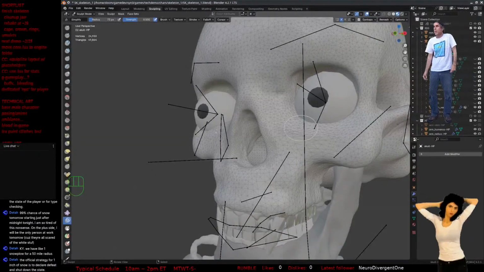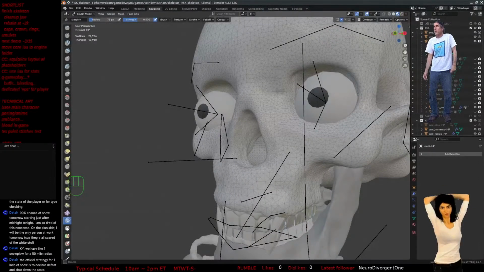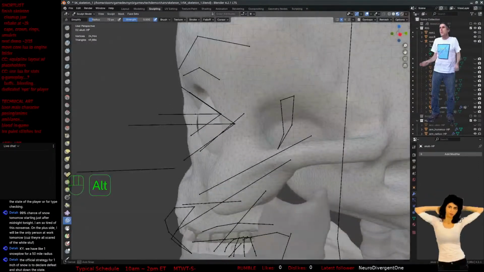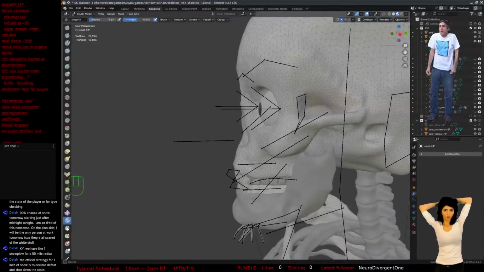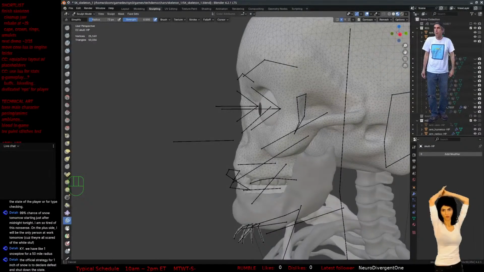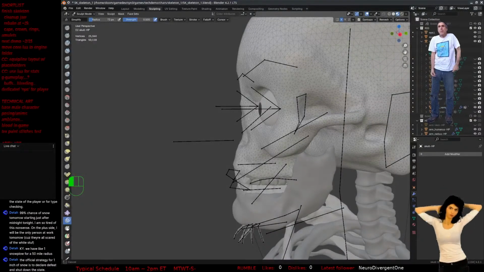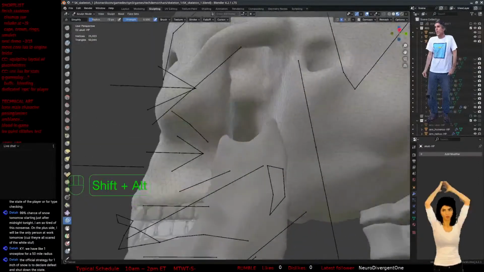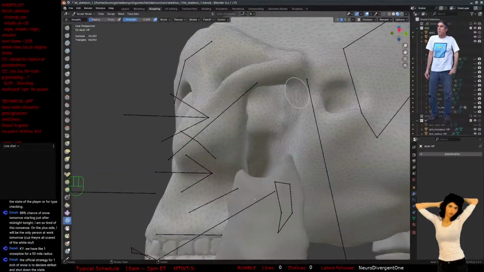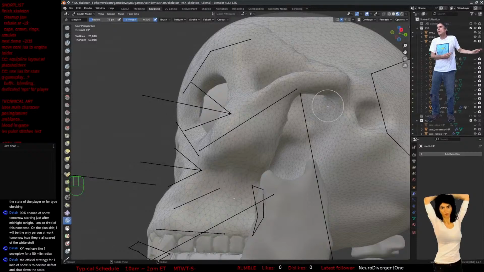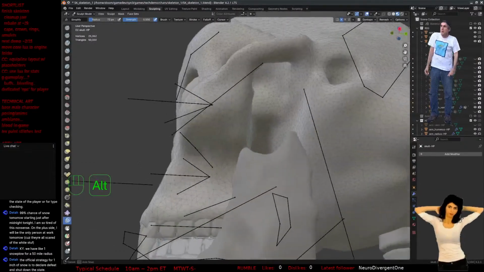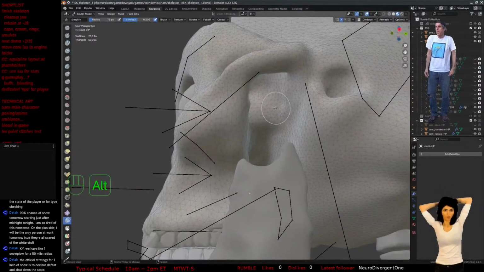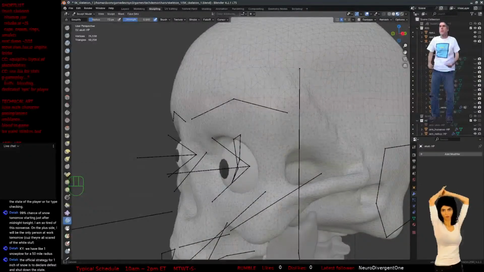So let's just clean up this stuff around here and back in here. Everywhere we messed with it. That might be a little overkill, but it's okay.